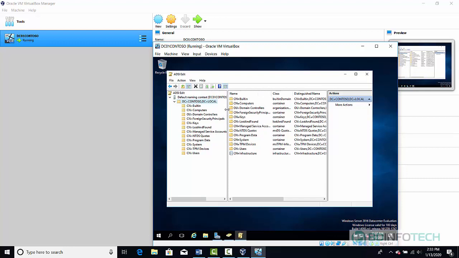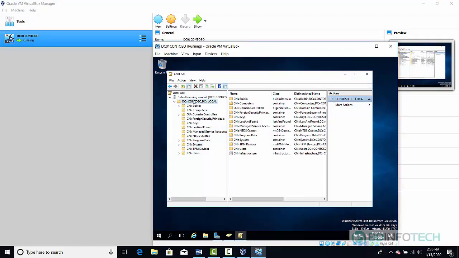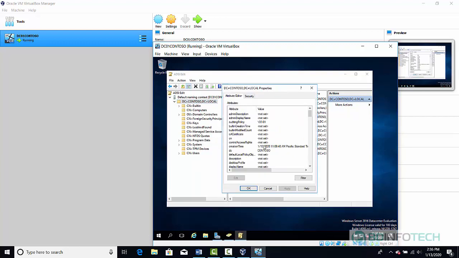Once we have this option, we'll go ahead and right click on the domain object, go to Properties, and there is an attribute called ms-DS-MachineAccountQuota.